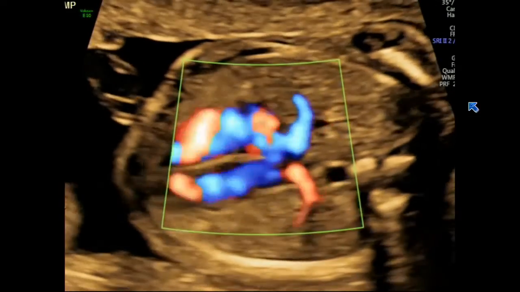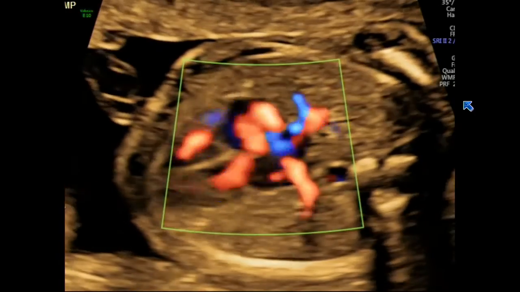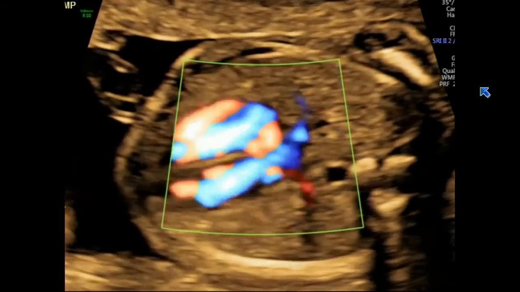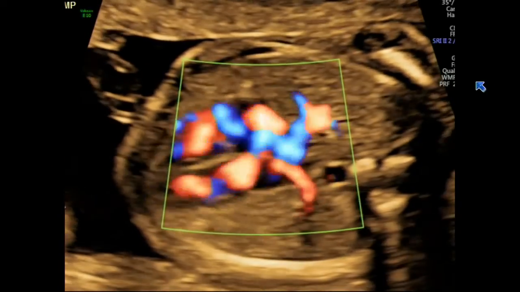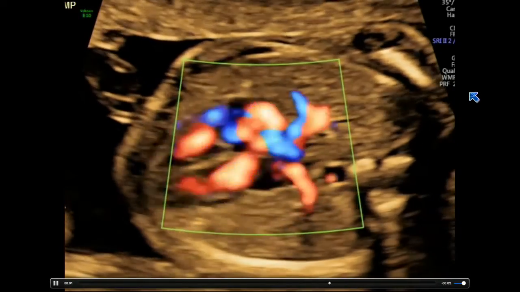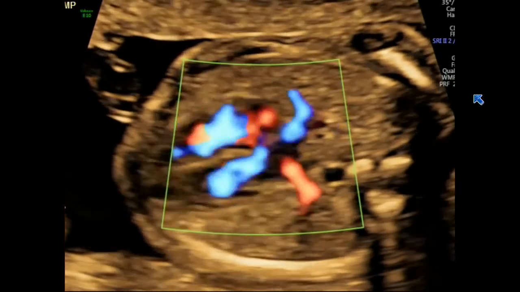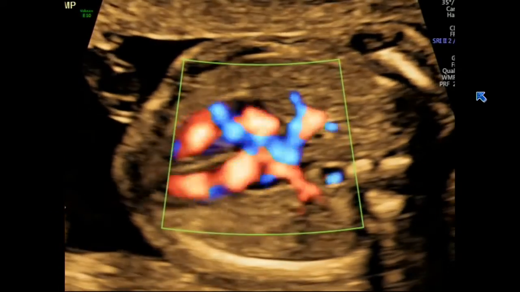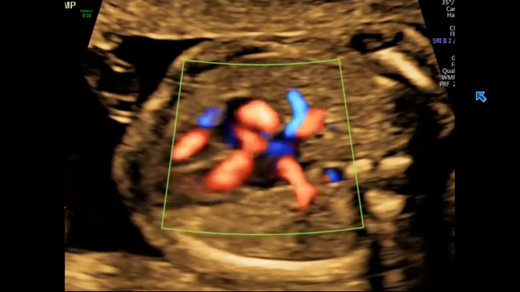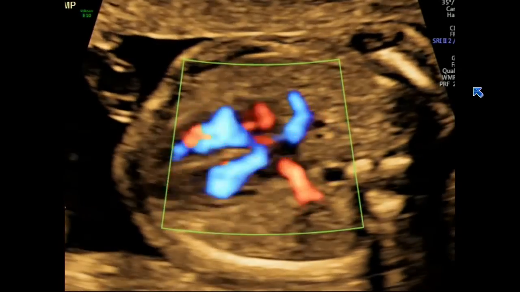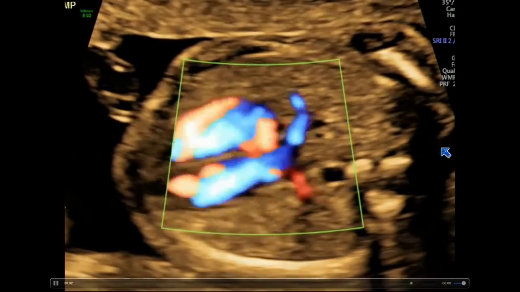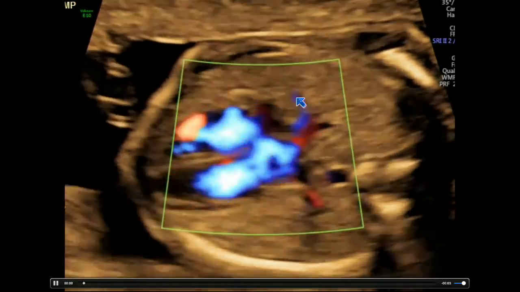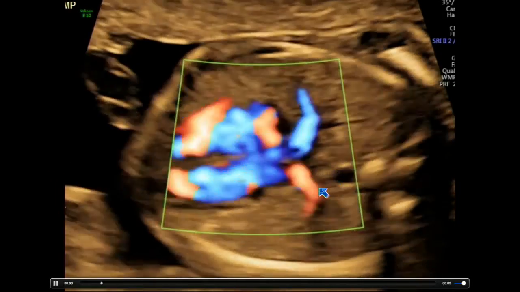Finally, we're going to move to, again, one of my other kryptonites, which is pulmonary veins. Only because Norm Silverman has been a huge mentor of mine, and he's incredibly blunt at times, he taught me early on in my cardiology life that anomalous venous return plus intact ventricular septum equals dead. So that's kind of a powerful thing to have hanging over your head when you're looking at fetuses that may be delivered at outside hospitals where nobody's going to pick up on the fact that they're cyanotic or have any other issue. So, as a good rule, you should make sure that you see at least one right and one left vein returning to the left atrium.